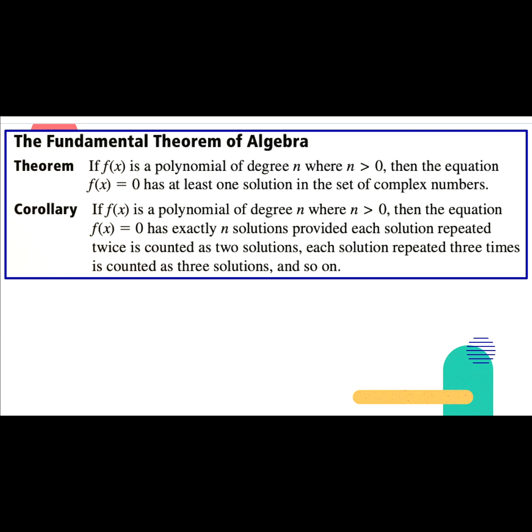Your first step is to solve for the zeros, just like we did on the front page. Your next step is to look at the degree and the leading coefficient so you can figure out what that end behavior might look like, and then you'll be able to sketch a graph.